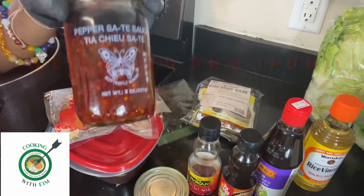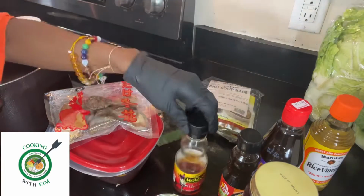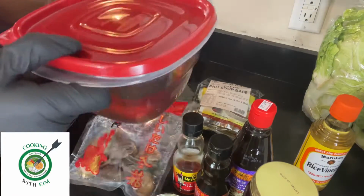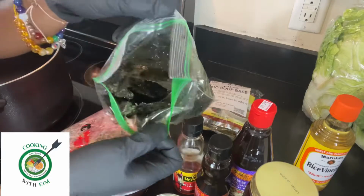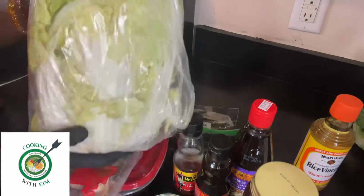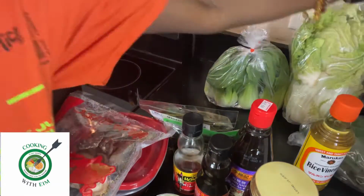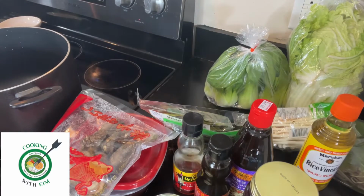I have some vegetable broth, some chili paste, bamboo shoots, chili oil, sesame oil, hoisin sauce, dried mushrooms that I let soak in some water for about 4 hours, I think. Some seaweed that's been chopped up, blended, a soup base, Napa Cabbage, of course, Bok Choy, of course, and you can use any variety of Bok Choy you like. Mint leaves, obviously, Scallions, seafood mushrooms, that's what those are.